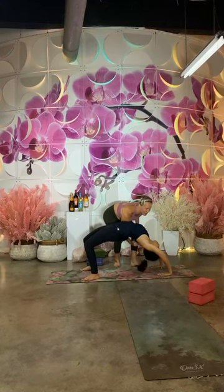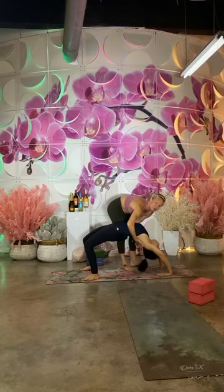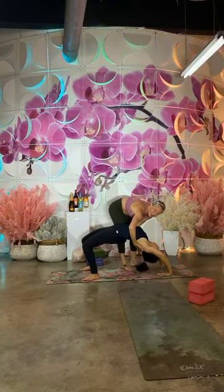Where's your shoulder blades? There it is. Press your heart forward. Elbows go straight and use your bones for lift. One more breath in. Good work. And breathe out. Drop down.